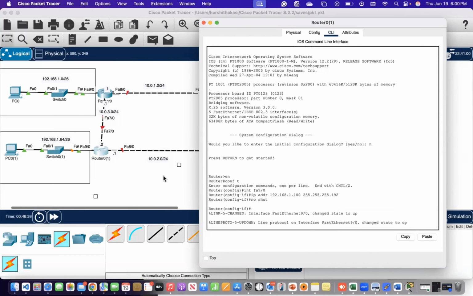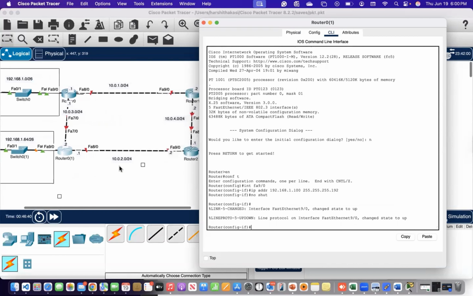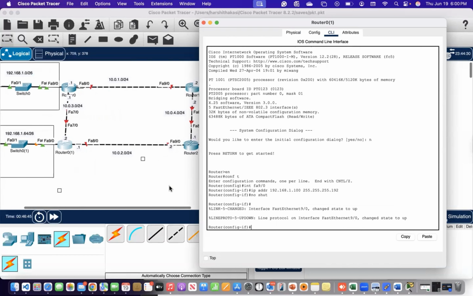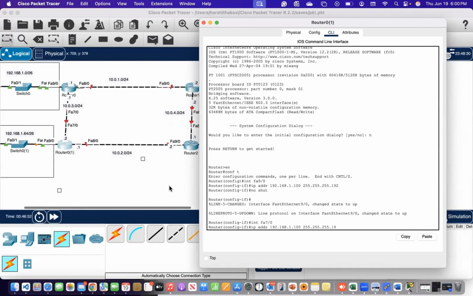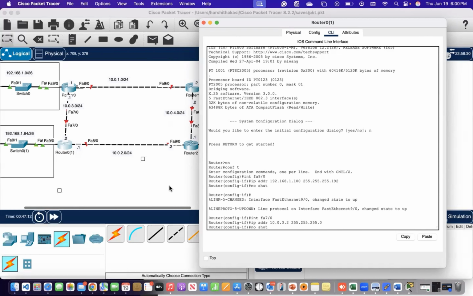Now no shutdown. And for interface FA7/0, do the same: IP address 10.0.3.2, 255.255.255.0. Done. And we need to give the command no shut.